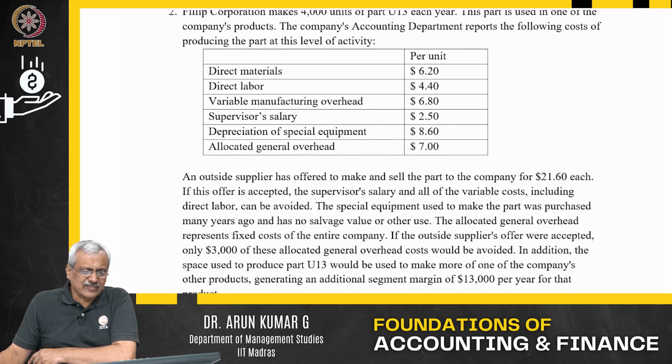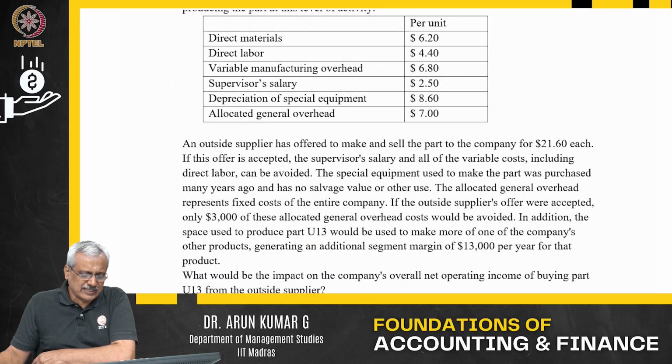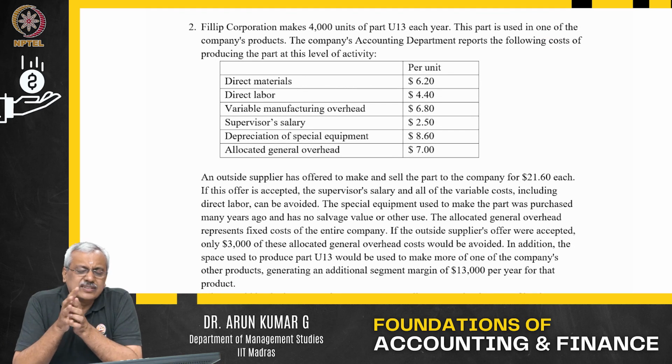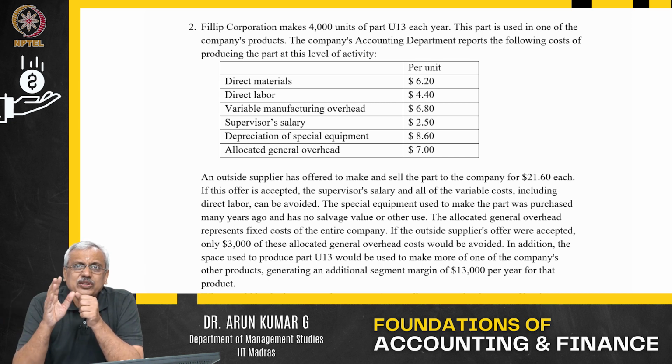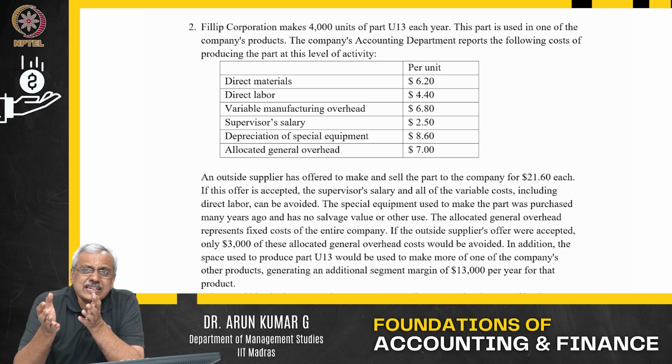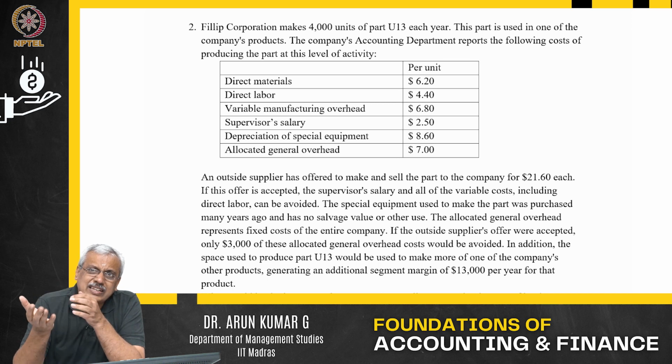Now I am moving to the next kind of decision making. I am using about 2 or 3 different kinds of decision making, that is all. So the second kind of decision we are looking at is, do I manufacture the product in house or do I buy the product out there? Because there is, let us say, a specific raw material that is used for my production process. I can procure the raw material from the market, of course, yes, or I can manufacture it in house and use it for my production. Now what is it that I want to do? Is it going to be beneficial for me to manufacture in house, or is it going to be beneficial to procure it from the market?